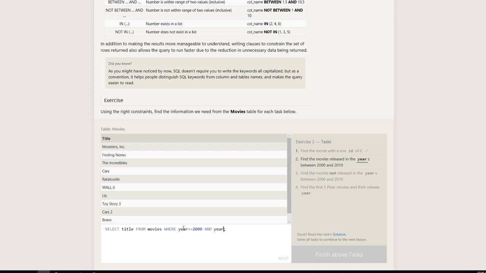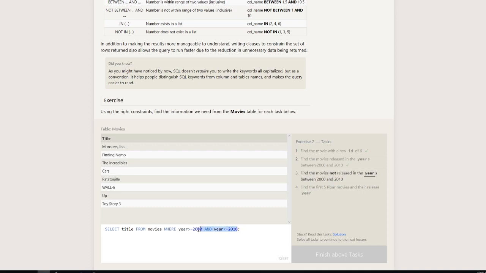So in this case, we're going to say year is less than or equal to, because we want to be inclusive of 2010. All right, and that returned everything. Now, I could use the between clause, which is actually a little shorter and a little more simple.